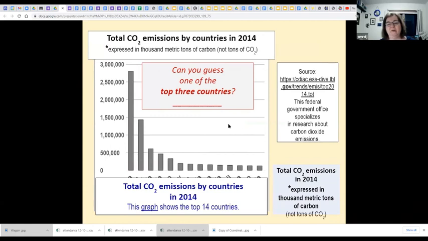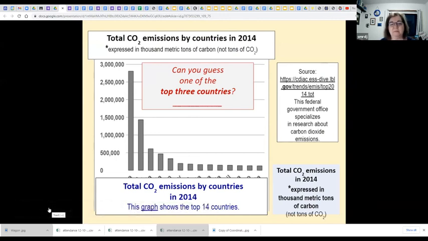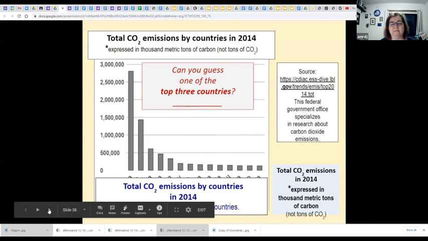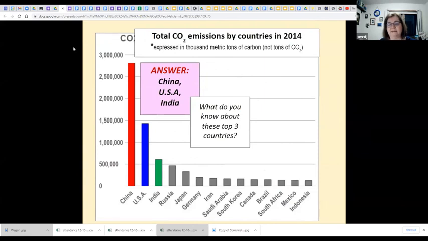Yeah. So then we go into talking about what countries, now they don't really know anything more than what we've presented. So we have them guess or predict what are the top 3 countries that produce CO2 emissions. And you'll get all kinds of responses. But typically the surprise is when the reveal comes. And our answer is China, US, and India.